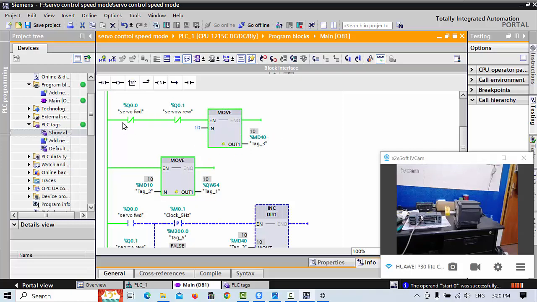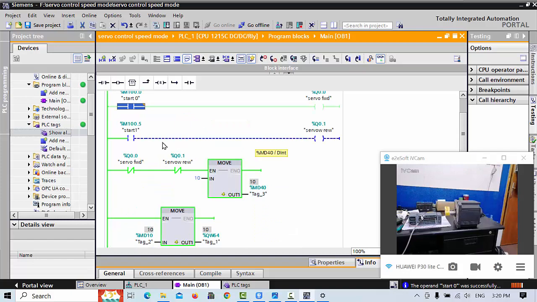And as it stopped, that is Q0.0 or your Q0.1 will be stopped, that value will be moved to your servo.